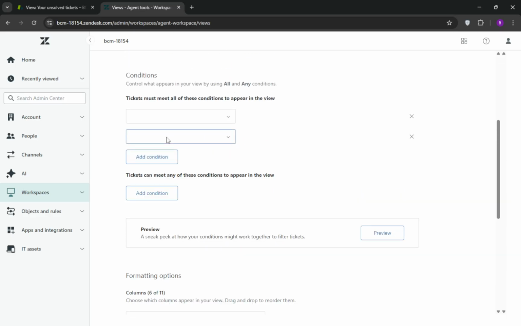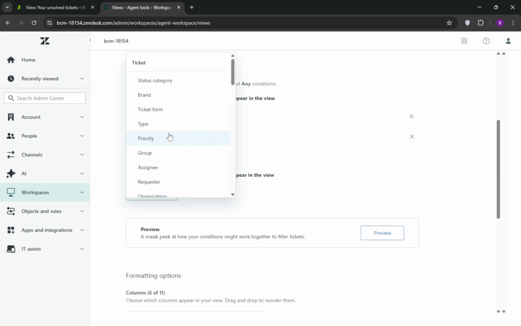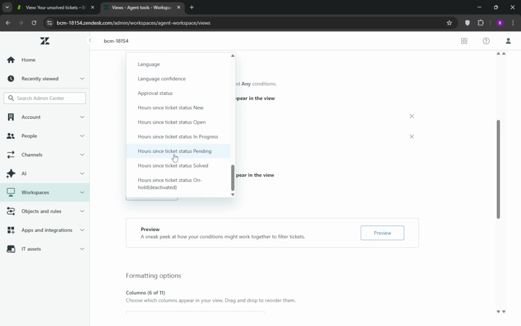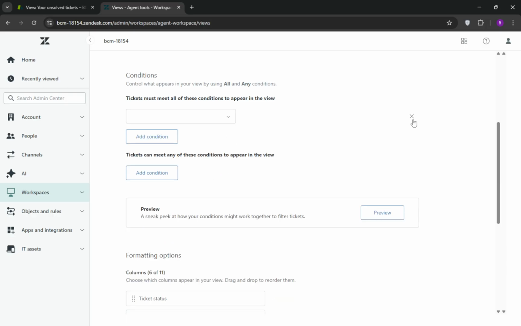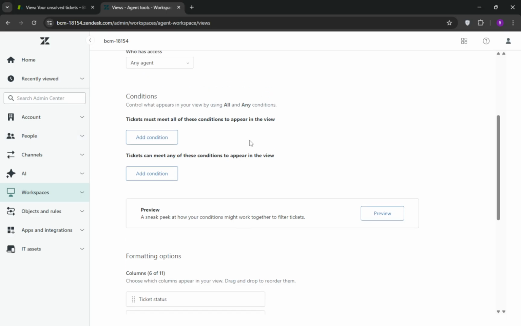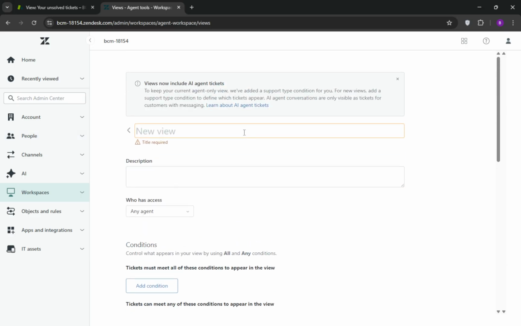And there you have it. By personalizing your views, you can ensure you're always in tune with the statuses and workflows of your tickets, making you more efficient and in control. Whether you're solving pressing questions, organizing your workflow, or just keeping tabs on everything your team is handling, these Zendesk features are designed to make your job easier and your workspace clearer.